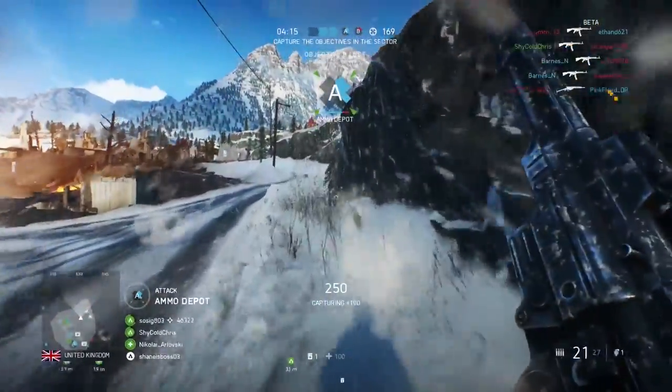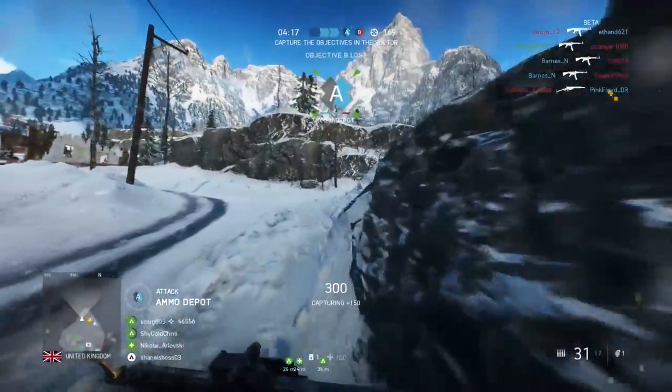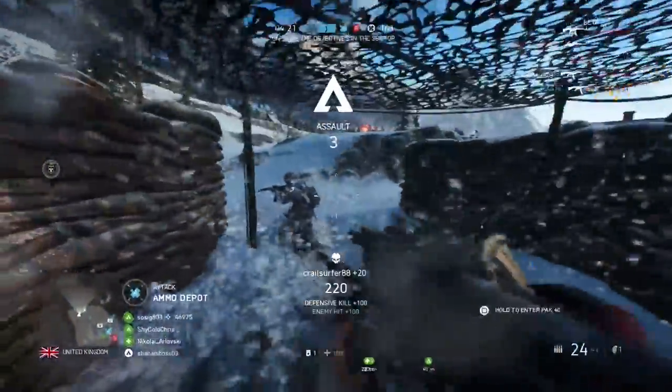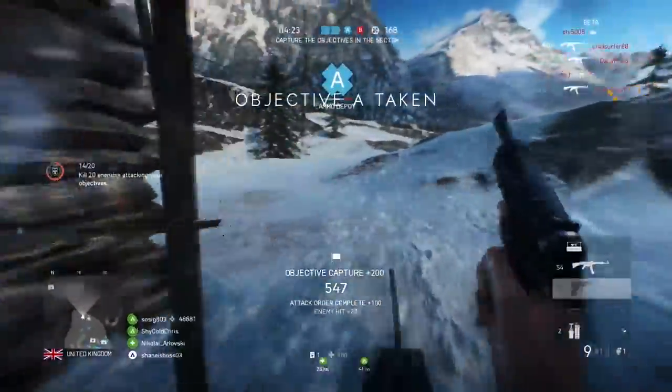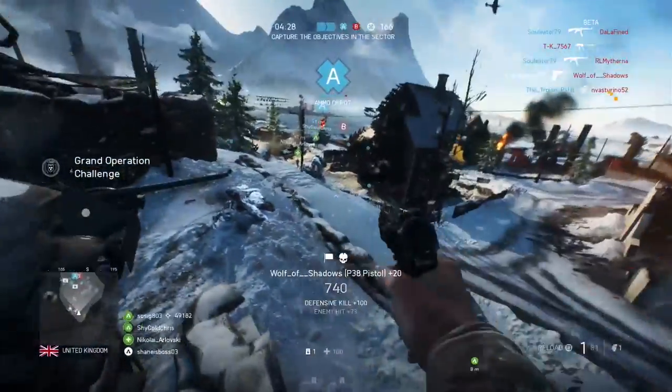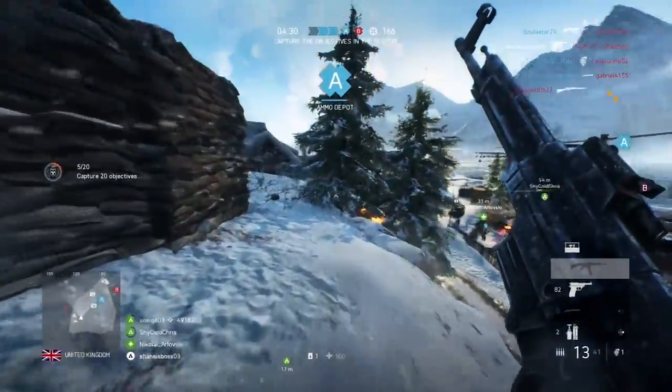But I'm just going to quickly talk about this STG. It does 27 damage up close, 17 at range, fires at around 600 rounds per minute, 599 to be exact. I've upgraded both skill trees. The less recoil one is kind of nice. You can actually viably use a medium scope on it, which is pretty cool.